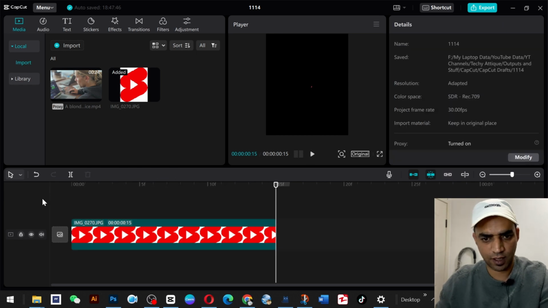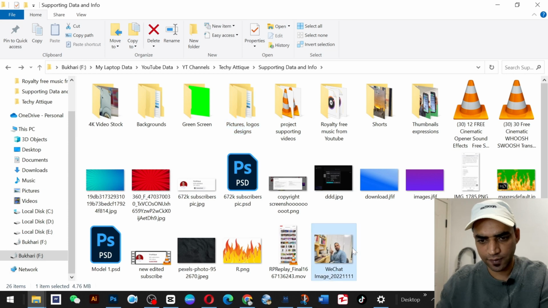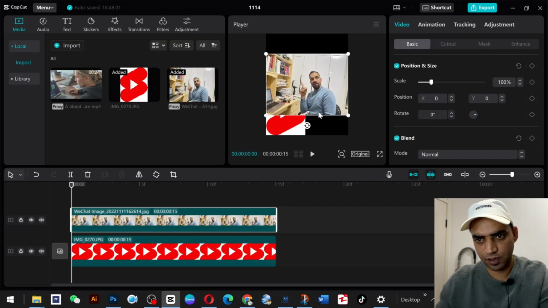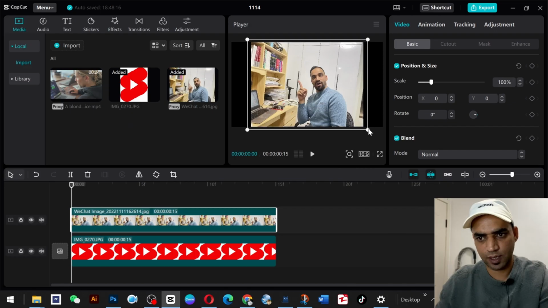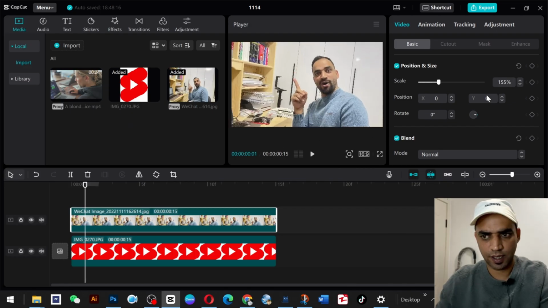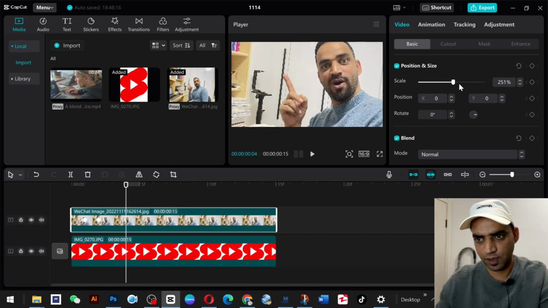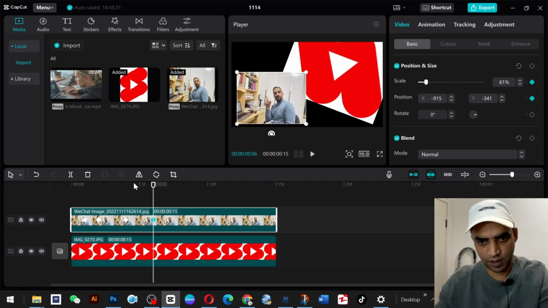You can use your own pictures as well, like I have other pictures. I can take any of these pictures here, and for example, this is a picture here. I want to do keyframes, and that's my picture, and I can just go to this 16:9. Yeah, this is the size, and I can make it bigger, and here I can give the first keyframe, and now I just want it to zoom, and here zoom again, and here zoom back and make it here.